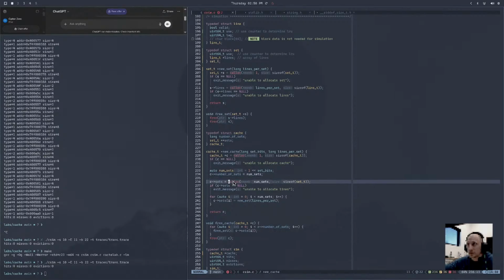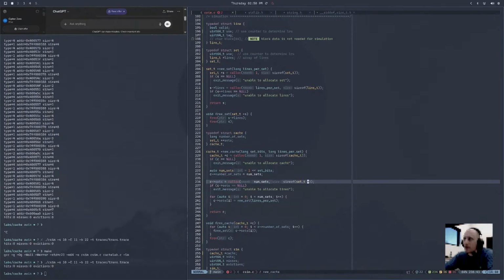And then calloc is going to say however many sets that we need and the size of the set itself. Now that's going to be the array. Actually, the array is the size of the set pointers because we're putting pointers in there. So it'd be more like this, because each one of those is going to be a pointer.